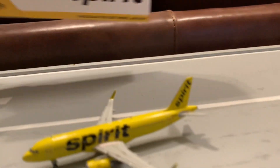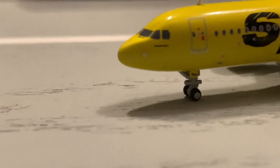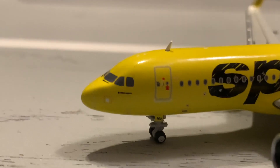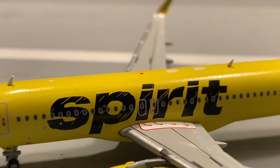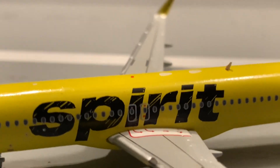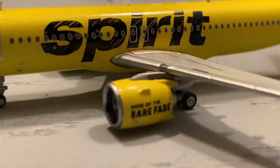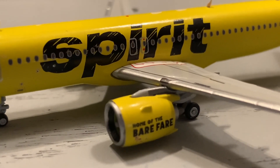Now let's zoom into the model. Here is the model. We've got the nose of the aircraft — it's a little pointy, nothing too bad. Here we've got the L1 door and the Spirit Airlines titles. This is not the new delivery; this is the banana bus livery, so it still has all the yellow titles. Here we've got the emergency escape doors. We've got an antenna and a beacon light. The number one problem with this model in my opinion is the oversized engine — I'm just going to call it a GE90 engine, that's literally what it looks like. It's ginormous.